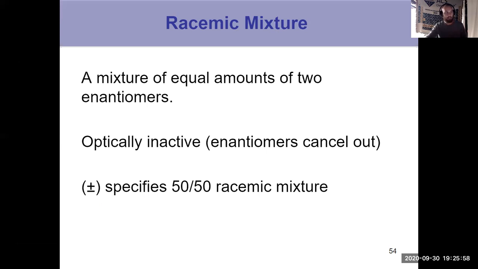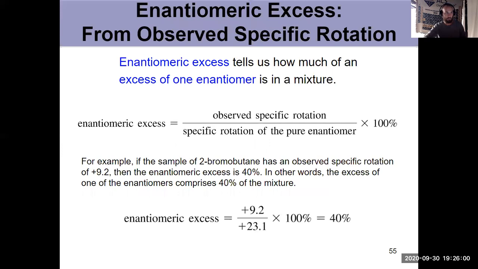But if it's not 50-50, you have what's known as an enantiomeric excess. And this is kind of a weird notation to get used to. If something is 100% R or 100% S, then that's known as being enantiomerically pure. And that's a pure compound, pure readout. A racemic mixture has an observed rotation of zero.